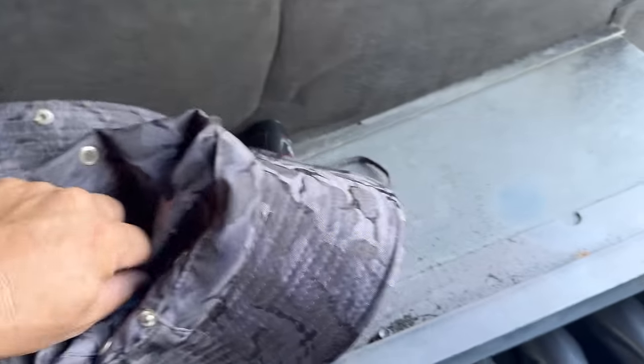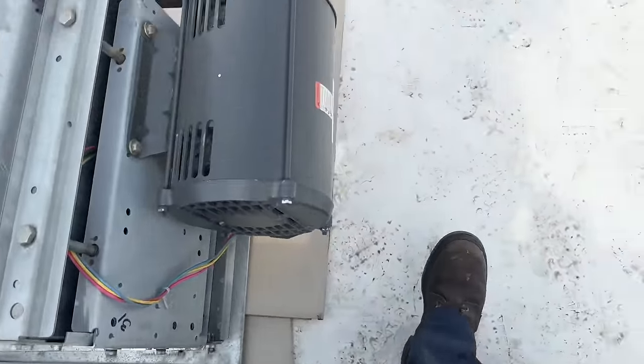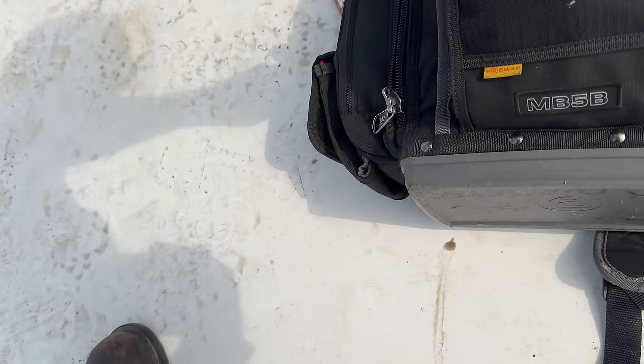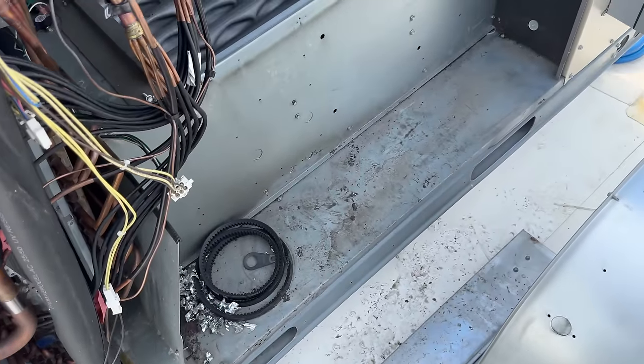So you kind of grab a hold, pull, twist, and get that out of here so it ain't getting in your drain. Got my Gilligan hat on here to shade from the sun that just came back out — kind of think it's going to be rainy and then all of a sudden, kaboom! You know the best kind of knife? The one you find somewhere and didn't have to pay for it.